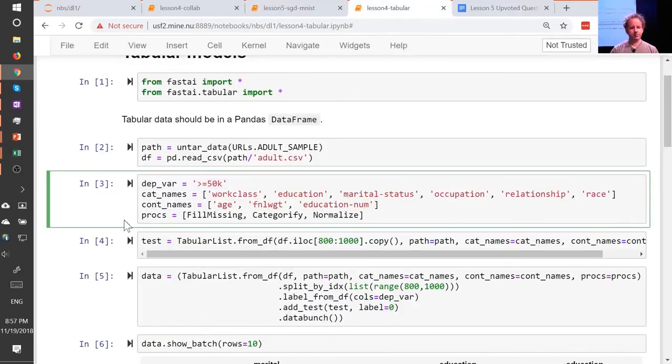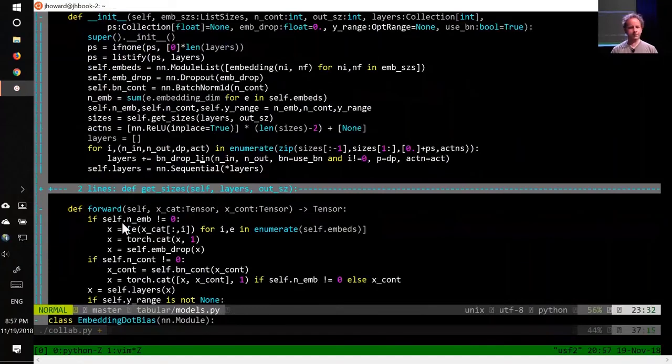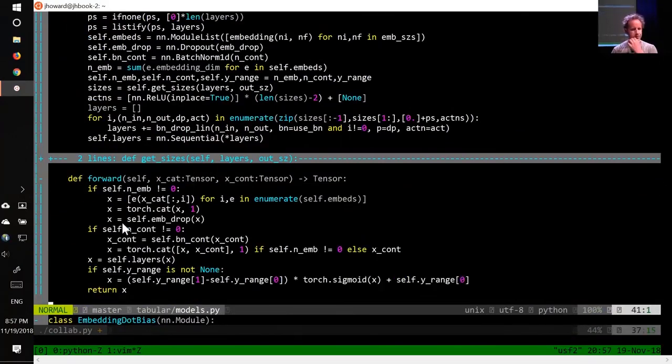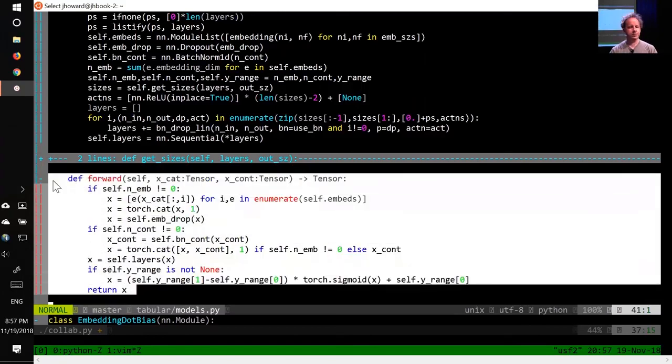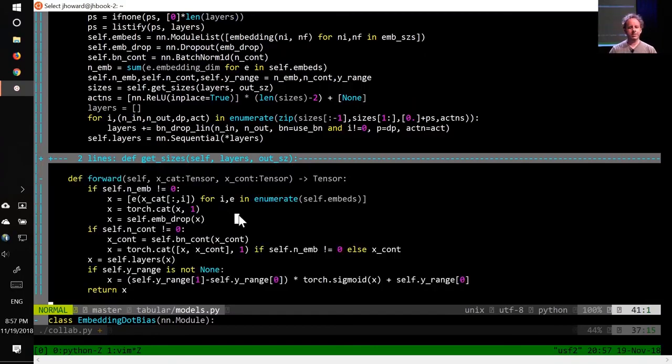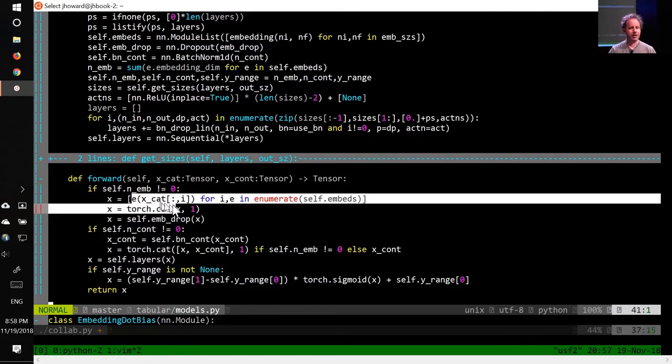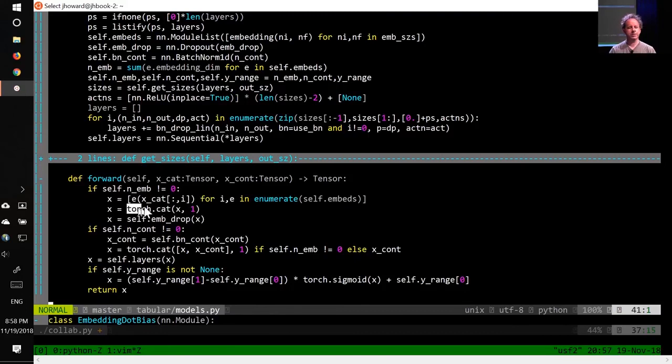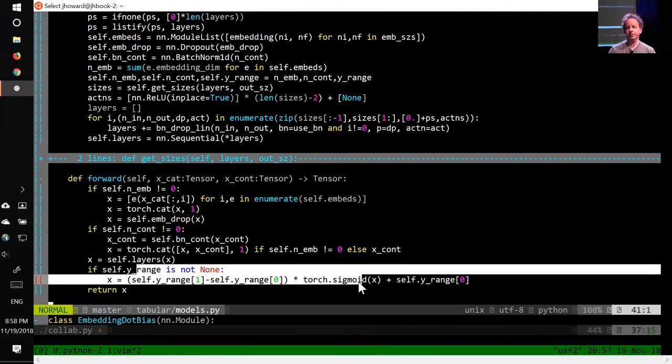We only have 3 minutes left, but I'm going to point something out to you, which is that next week, when we finish off tabular, which we'll do in like the first 10 minutes, this is forward in tabular. And it basically goes through a bunch of embeddings, right? It's going to call each one of those embeddings E, and you can use it like a function, of course. So it's going to pass in each categorical variable to each embedding. It's going to concatenate them together into a single matrix. It's going to then call a bunch of layers, which are basically a bunch of linear layers. And then it's going to do our sigmoid trick.